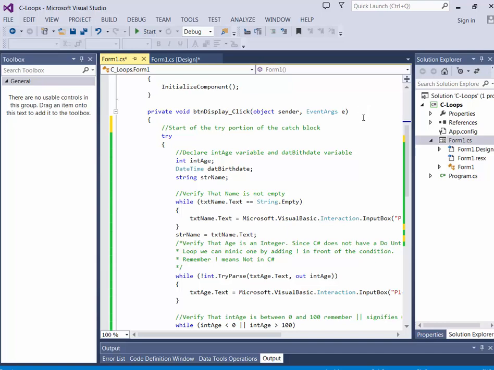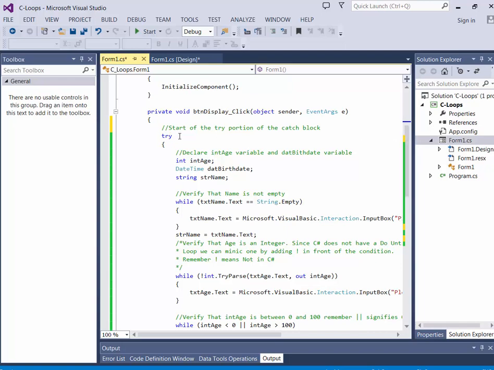How's everybody doing today? Today I'm just going to have a little video for you, and this video focuses on loops, but even more specifically it focuses on error checking in your loops. It's available to you on download. It's called C Loops, and I just wanted to walk you through it.